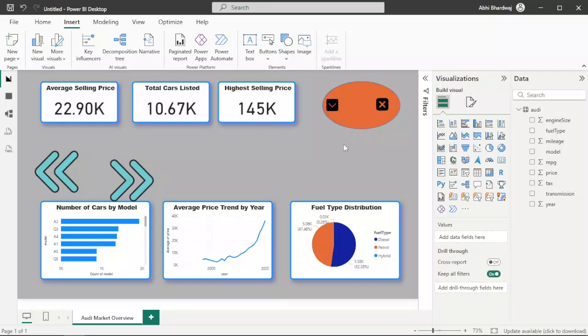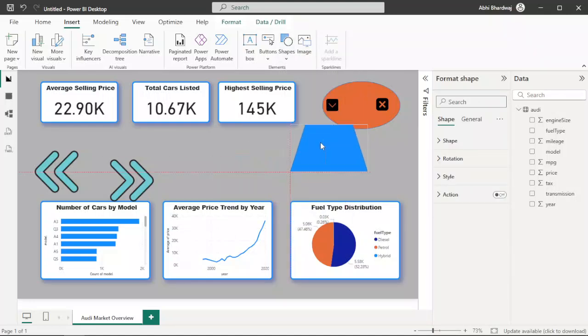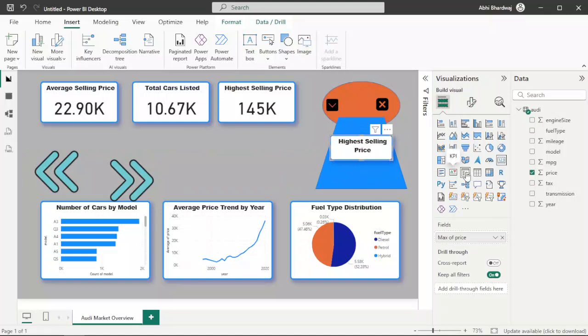Perfect. So now let's add a slicer. For that, I need to add one more shape. Let's just copy this and paste this over here. Changing it to slicer. Removing price. Making slicer by fuel type.